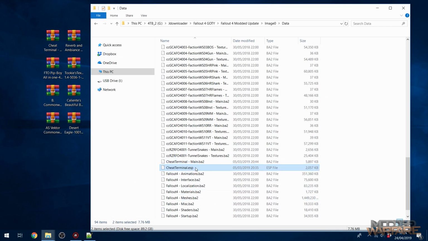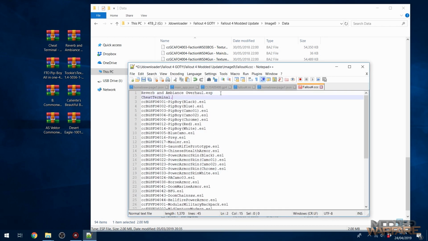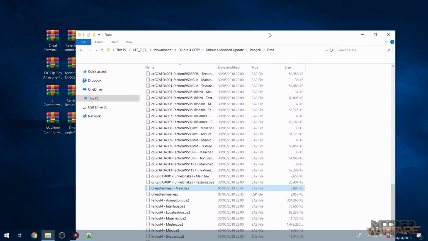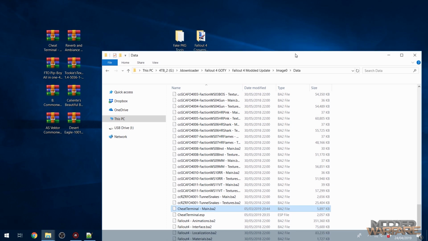And then of course we'll add the ESP file into our Fallout 4 CCC. Make sure you add the file extension at the end and save it. And then the BA2 file. Now, a BA2 file is just a container file, so it's got a bunch of assets for the game inside it. Some will have meshes, textures, scripts, and sounds. Some will just have scripts, some will just have textures. So you want to check to see if the file actually contains any file types that need to be converted. Sounds and meshes are the two that normally need to be converted.